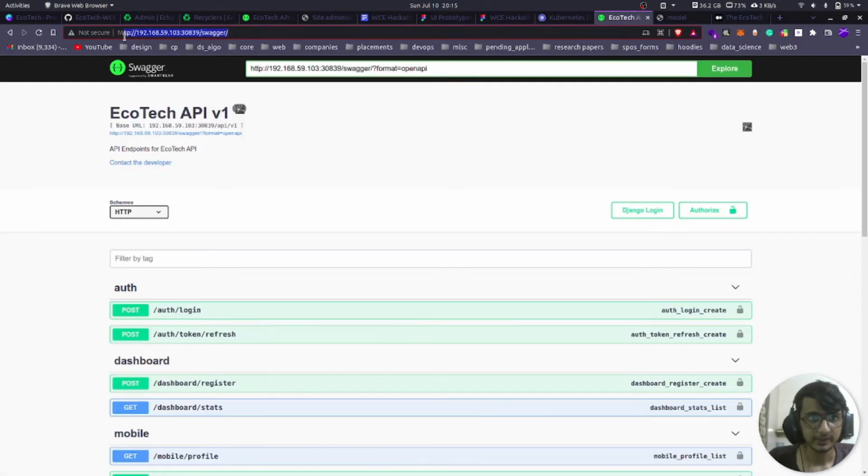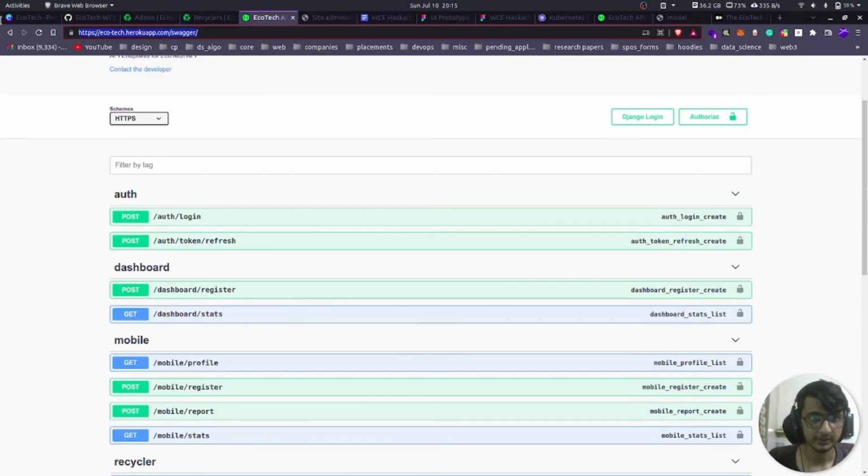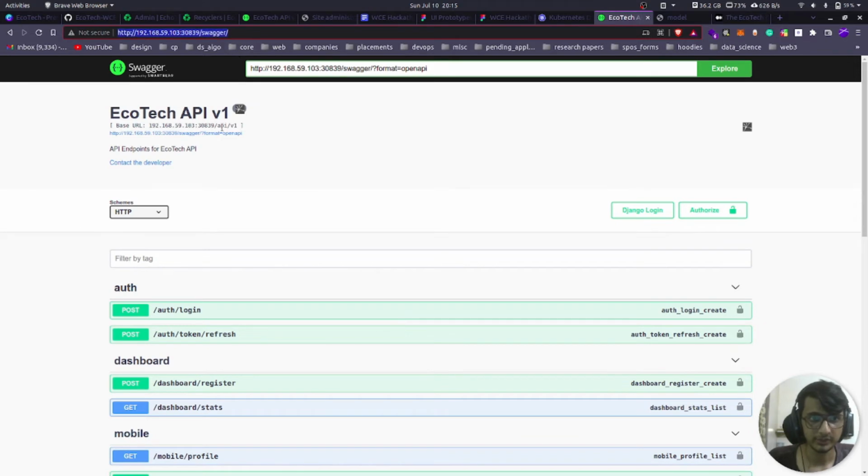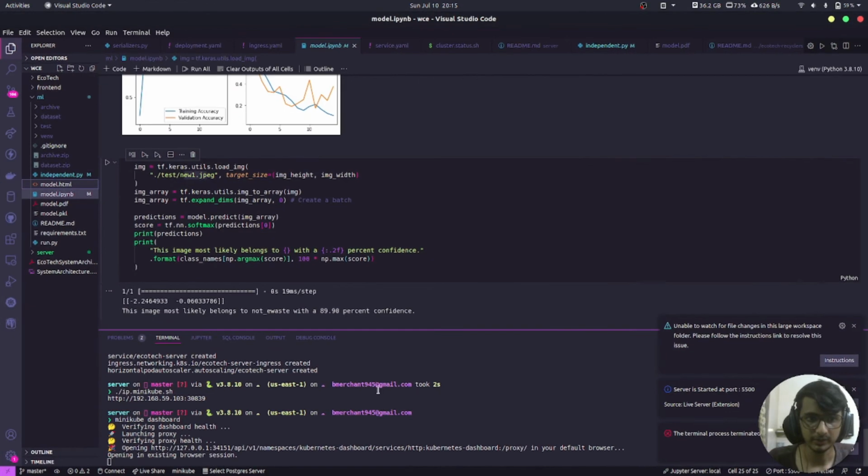And here you can see I am accessing that particular application, and this is the Swagger. So basically we have deployed this thing in production. This is Swagger in production, and this is Swagger on a local machine, basically running on a Minikube node, so a Kubernetes node.